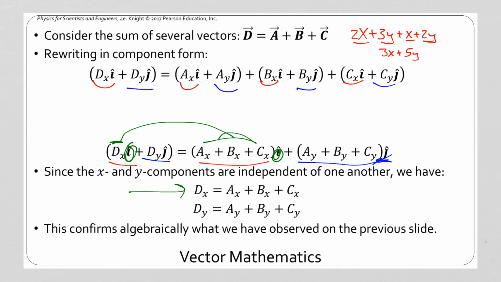And we can say that the x component of our resultant vector is just the sum of the components of the inputs. We can do the same thing here. The j hats and the j hats match, so whatever we have here has to match whatever we have there, and the y component of the resultant is the sum of the y components of the input vectors. So again, with a little bit of investment at the beginning, we have to break all these vectors up into components, but then it's just straight math.